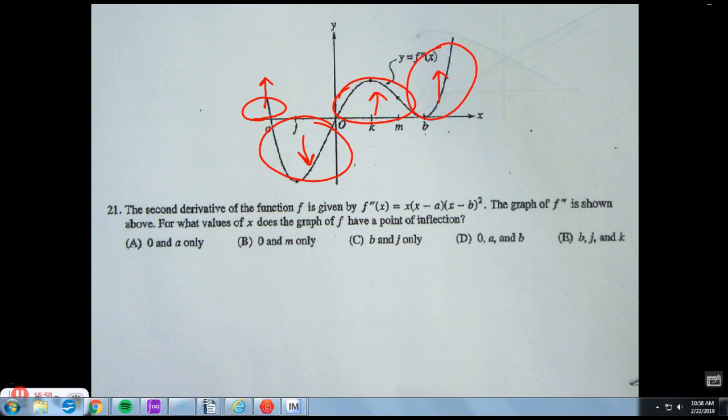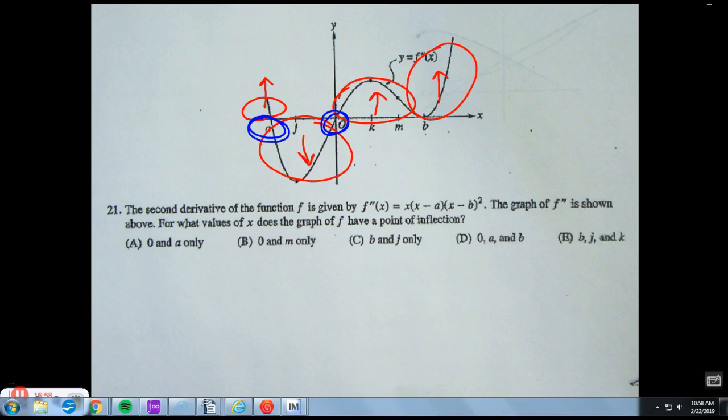It actually doesn't switch right there. So is x equals, what is that, a right there? I kind of wrote over it. Does that say a? Is that a point of inflection? It is. Second derivative was positive prior to that and negative after that, which means the original graph was concave up prior to that and concave down after. So A is. What about 0? 0 also is, because we're changing concavity at that point. It's down to the left of that because we're below the axis, and it's up after that because we're above the axis.